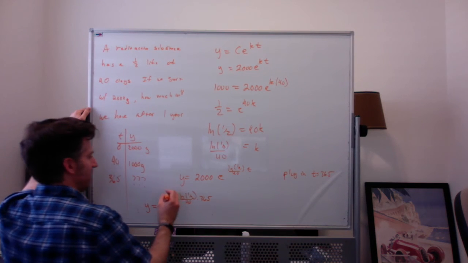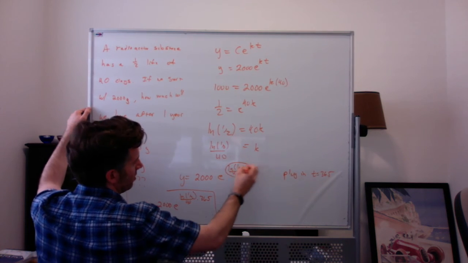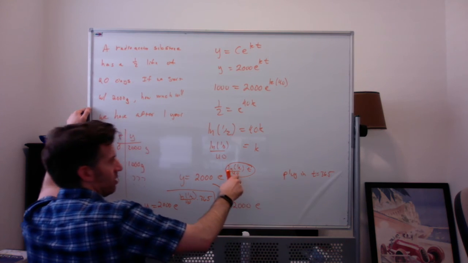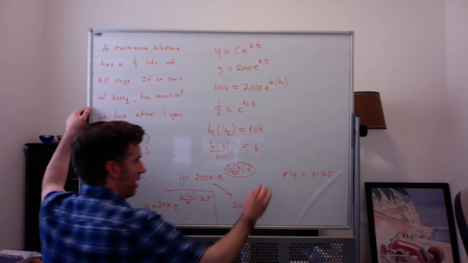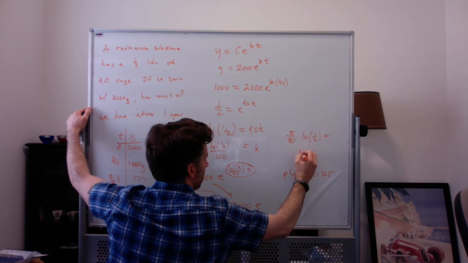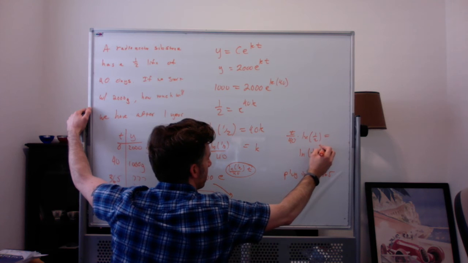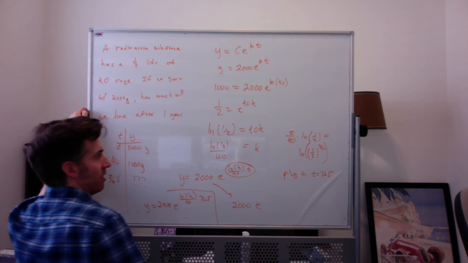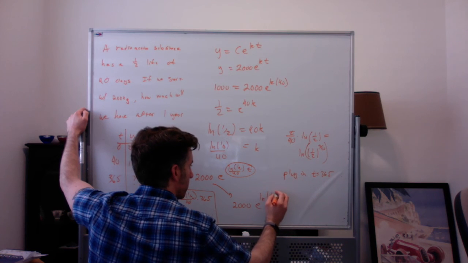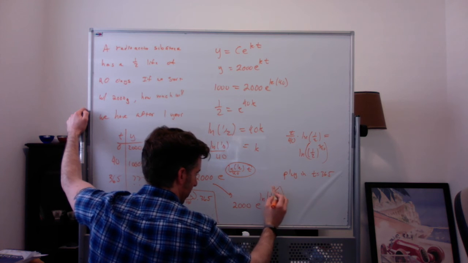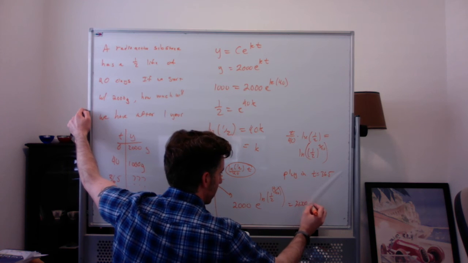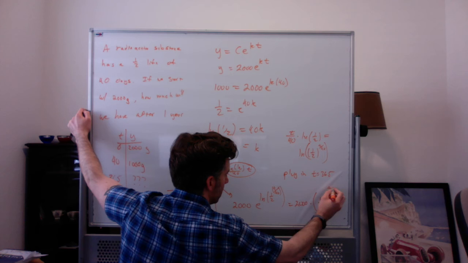But I want to also point out, as I saw Sanders do, this thing here you can actually simplify. You can write the whole thing as 2000 times e to the t over 40 times natural log of 1 half. But t over 40 times natural log of 1 half, you can write as the natural log of 1 half to the t over 40 power. But then e to the natural log of some stuff is just that stuff. Sorry, this is looking kind of wonky, I know. So this is really 2000 times 1 half to the t over 40.